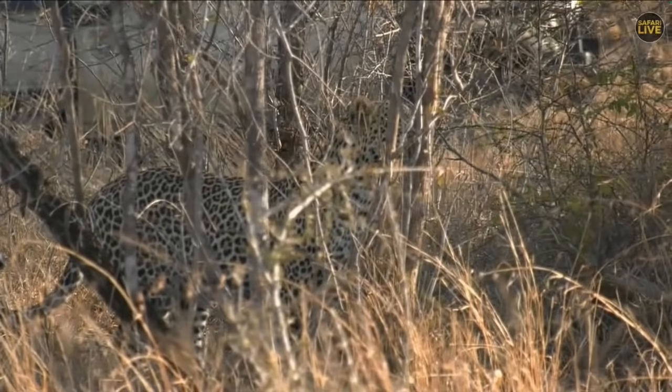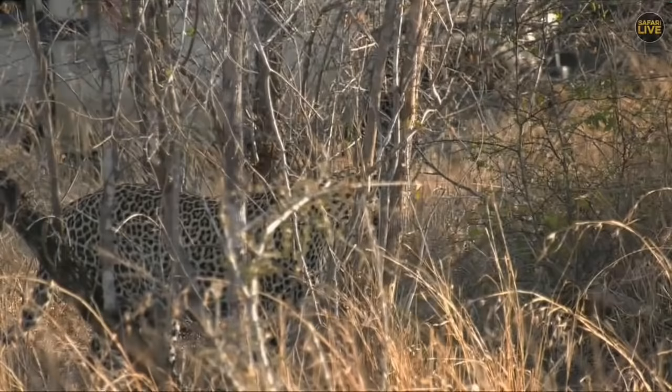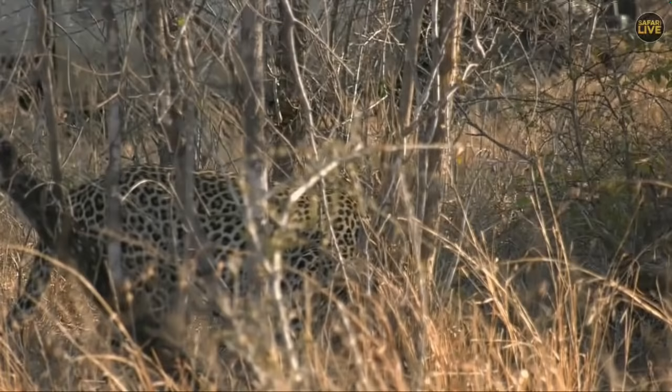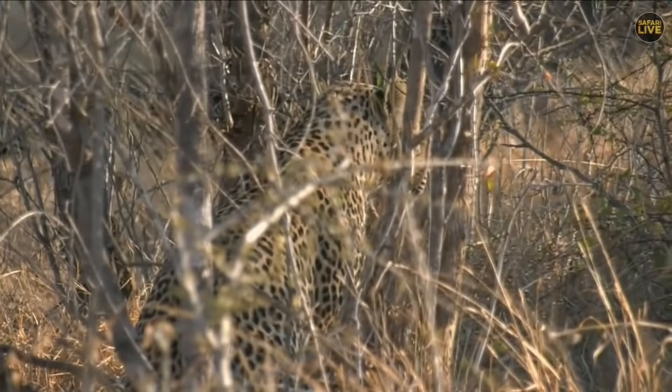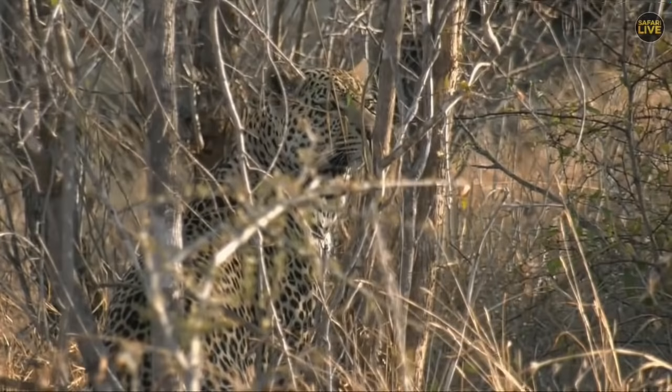I don't see any sign of an antelope anywhere near here. I don't see any view of something that he could be hunting. But his body language has changed. He's become a little bit more aware. You can see how he's kind of looking, although now he's just popped his hips down and is going to have a little watch around first. Amazing camouflage these cats have, though. Really not that easy to be able to spot them when they move a little bit like this and they go into the shady thickets. It can be very difficult.